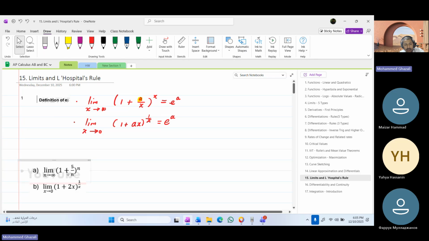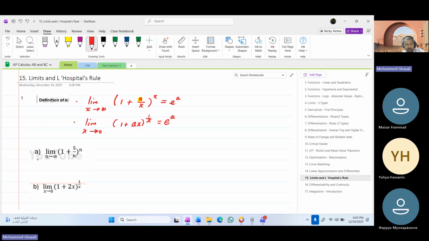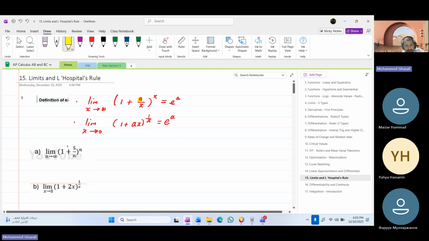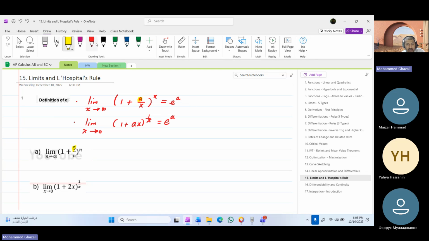All right, now let's solve these limits. What we are doing is solving limits involving e. So look at the first type: the limit as n approaches infinity of 1 plus 5 over n, to the power n. Remember what the power is? It's 5. Good, because we can see the form is type 1. So there's a 5 there, so it will just become e to the power 5. You're just directly applying this information.